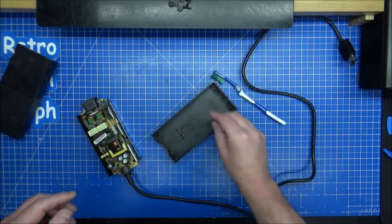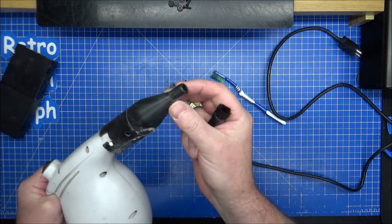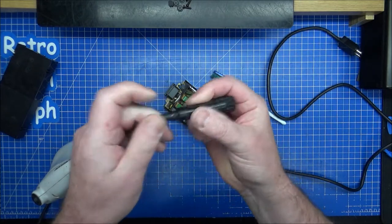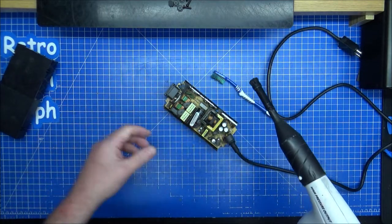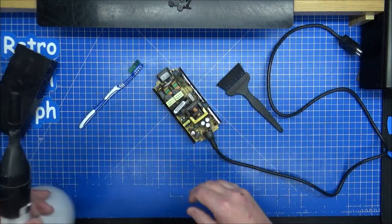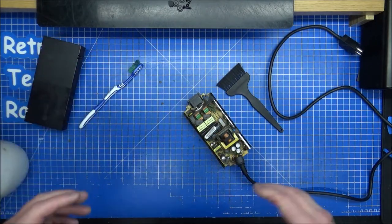These air blowers are absolutely amazing — the narrower the nozzle, the more pressure the air comes out with. It comes with a flexible hose but the flexible bit broke so I'll jury-rig this to fit in there and put some tape over it. You've got a brush while you're blowing things off as well, which makes it a bit easier. It is quite dirty in here. That must be the fan — that fan will be clogged up — so yes, cleaning this out.